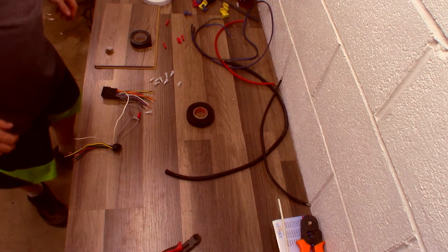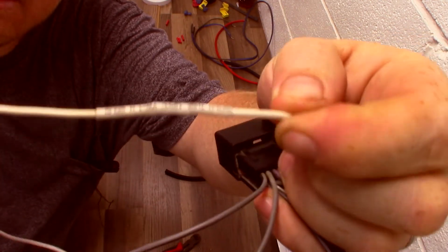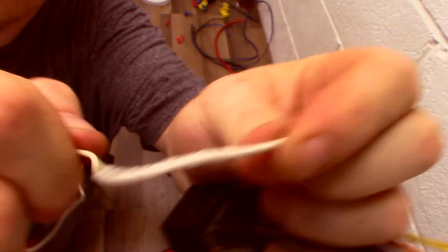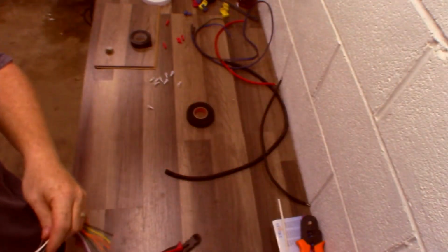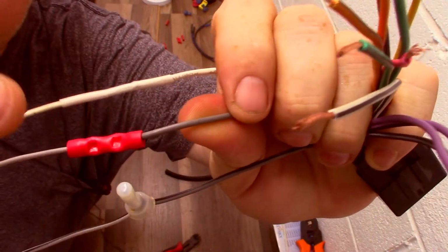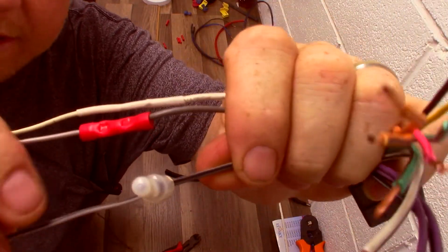Now, what you should have is a connection that looks similar to that. One of the best connections on the market, heat shrink and solder. Should last a lifetime. Okay, so now you have 3 connection types. All 3 are valid. I don't favor this one. Some of you guys use it. I still love you guys out there.